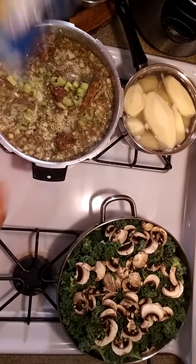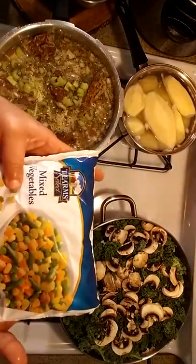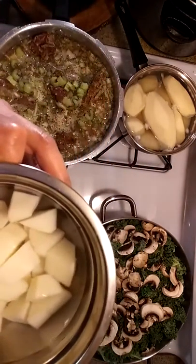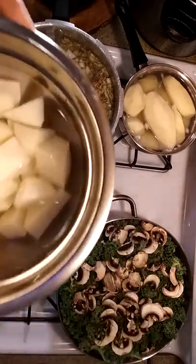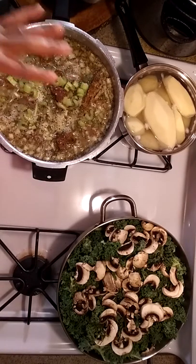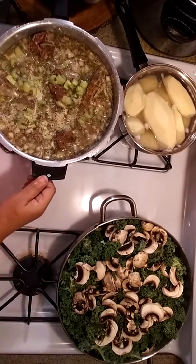Once that gets through making its own broth, I'm going to add me some mixed vegetables to it. I'm going to add me some potatoes that I peeled — just two potatoes because I'm the only one eating it. And I'm going to add me some habanero peppers to it. I want it spicy. And then I'm going to add some diced tomatoes with a little ketchup, maybe a little pinch of hot sauce. Now that's how I'll do that.